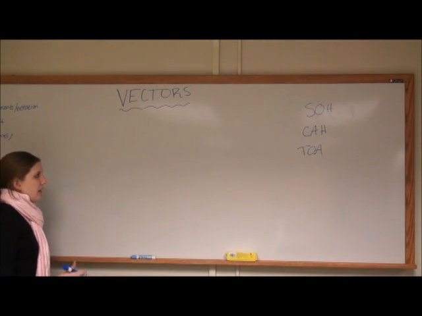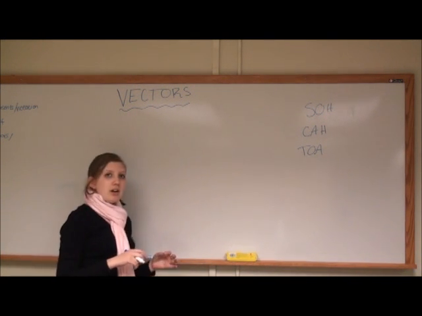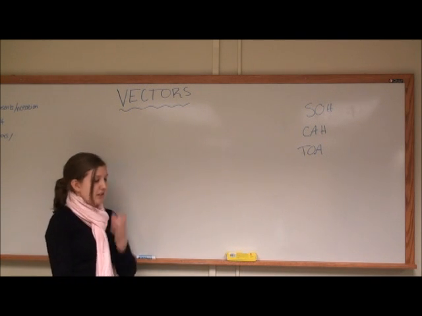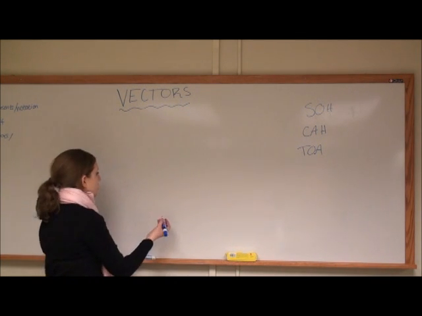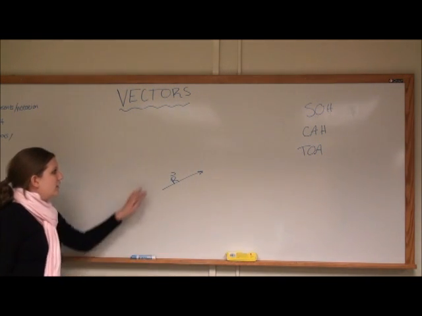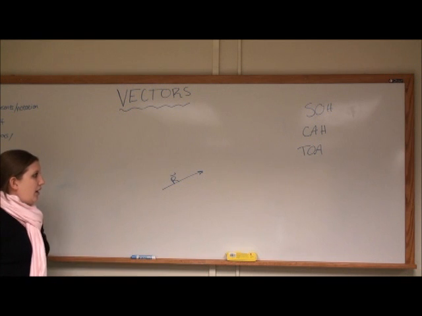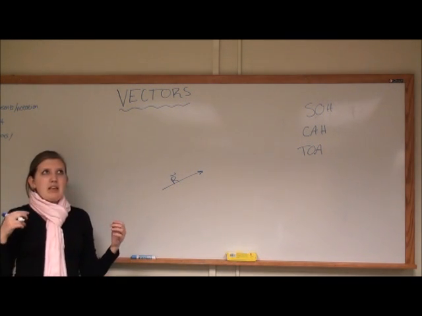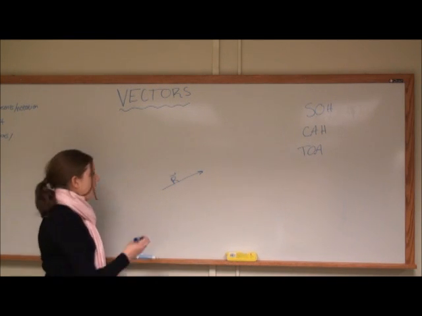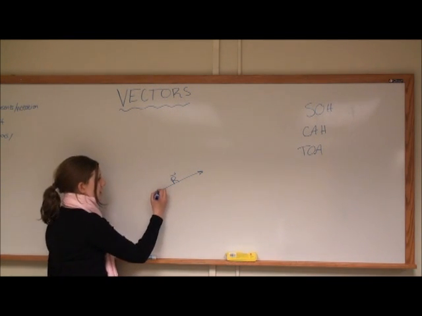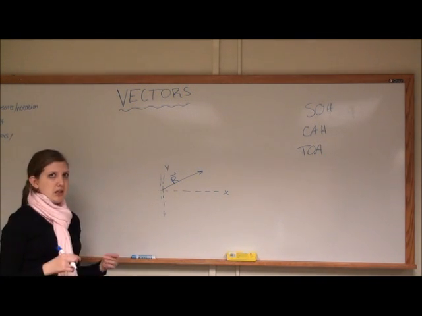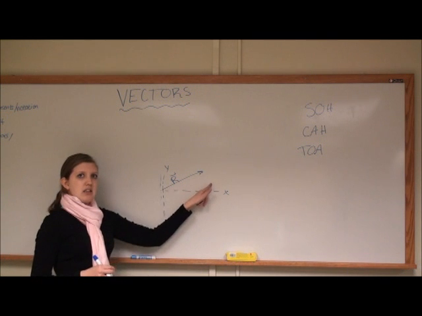So now that we know a little bit of how trig works and how to add vectors, we can now do the opposite, which is splitting vectors into their components, like I was saying before. So if we have some vector, we'll call it R again. R is a good letter for vectors. The easiest components to work with that we could possibly split it into are the x and y. So if we draw a set of axes right here, with your x and your y, now we can split it into components that act along those lines.